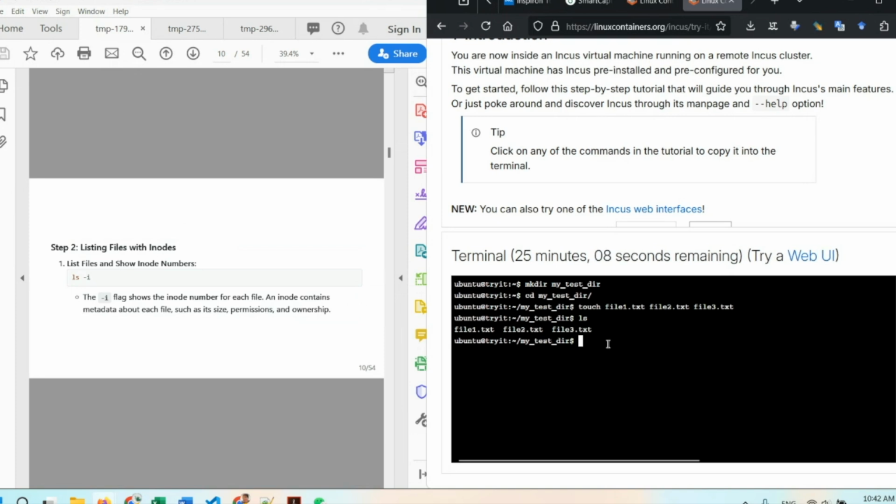But if we go with the argument -i, that will show us the inode information, what we just talked about. You can see here, this is the inode ID, first one, and then this is the file name, and another inode ID, file name, inode ID, file name, right? So that's exactly the structure we just talked about earlier.